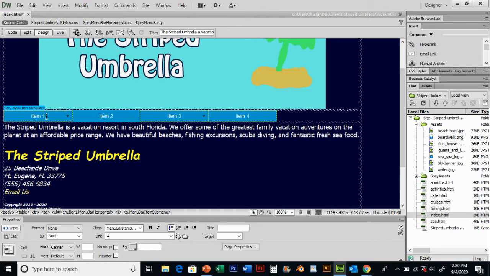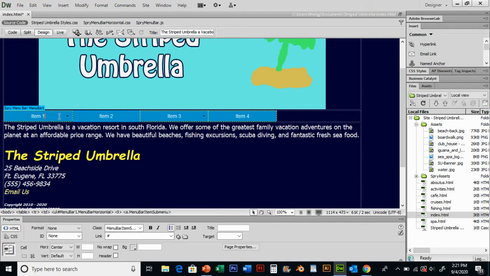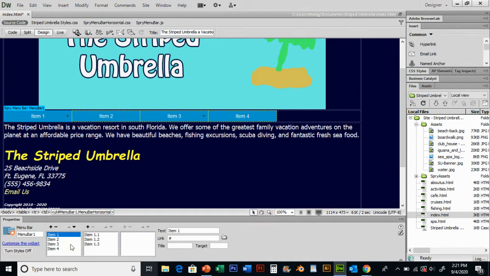If I click on item 1 here, it'll take me to item 1, item 2, item 3, item 4. It looks like I have to click off and then click back on that blue tab. This is the properties menu that I want to get, and this is where I can set this thing up to be the way I want it to be.